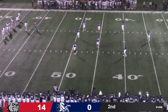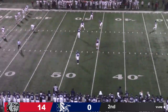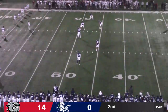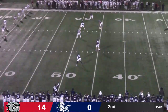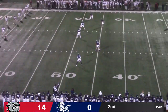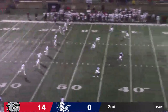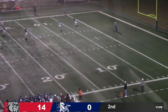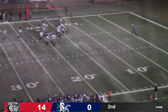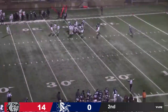No score in the first quarter, but now back-to-back here for the Bowie Bulldogs as they now take a little bit more control of this Bi-District playoff game against the McNeil Mavericks. 14-0 after a 2-yard touchdown run by Cruz Tello. And with 7:33 left in the second quarter, Bowie now will kick it away from left to right. It'll be fielded just about a yard deep in the end zone. I believe that's Aiden Taylor on the far side of the field. Goes up past the 15 near the 20-yard line.